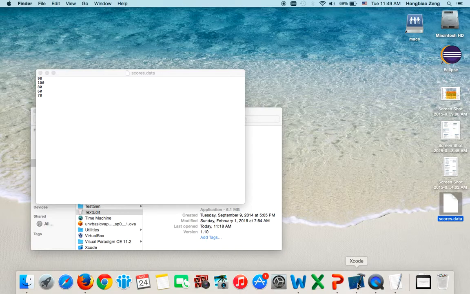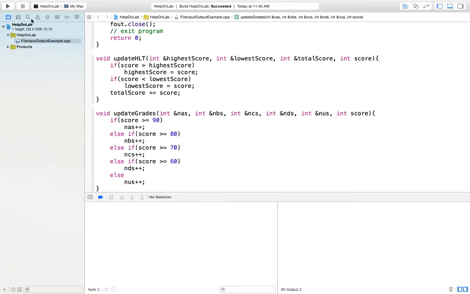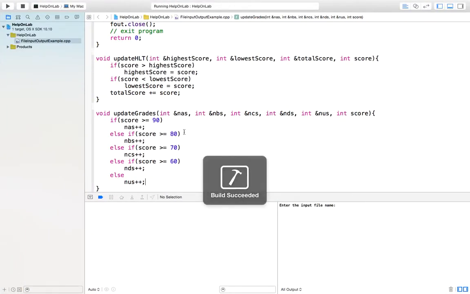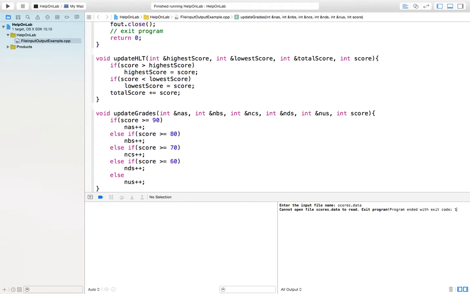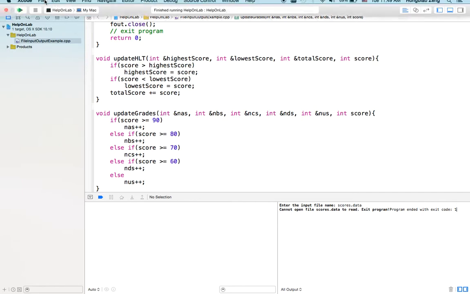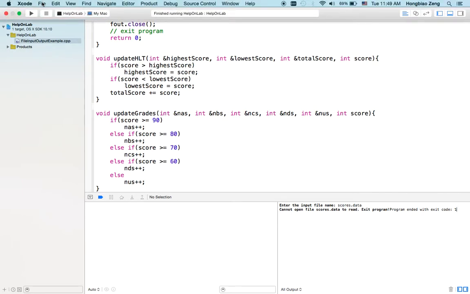Now, if you run the program it might not work. For example, if you run using the file name scores.data, it will say, cannot open scores.data to read, exit program, because your project in Xcode cannot find where the file is.